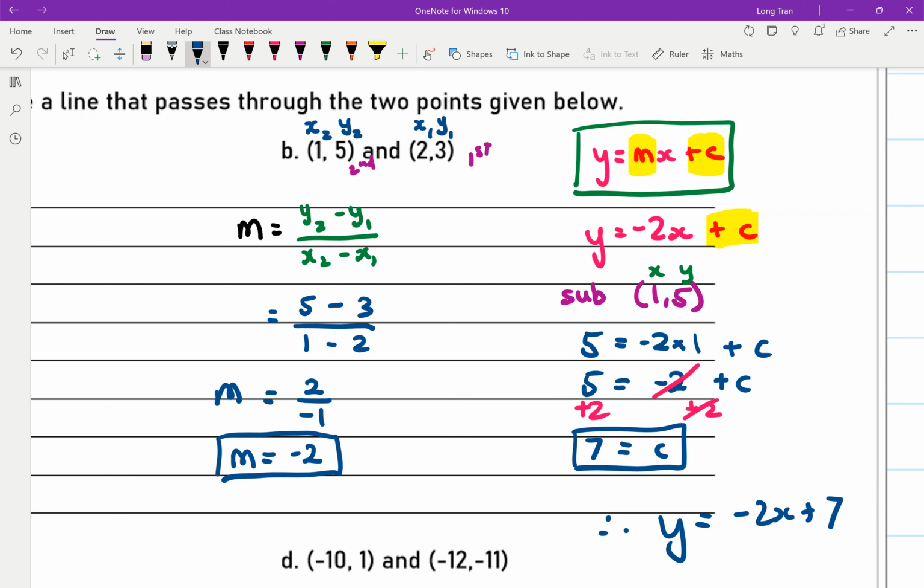Can you see what I'm doing now? We've got 7 as my c, and my m as negative 2. Together, that's the equation. So you've learned so far how to sketch without ruling, without doing a table. And you've learned my last skill. This is the skill that I want you to learn. So next year, it's not any different. What makes it different is how well your fractions are. They'll chuck in more fractions. They'll chuck in more negatives.